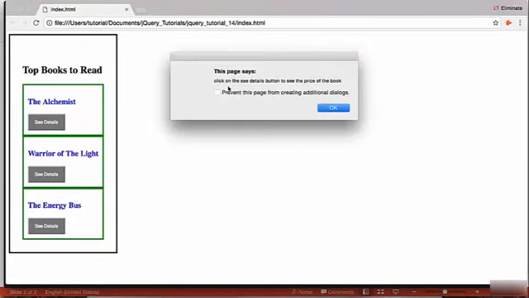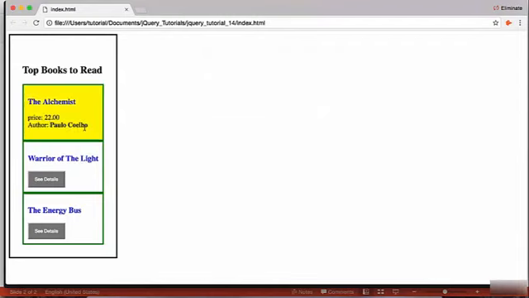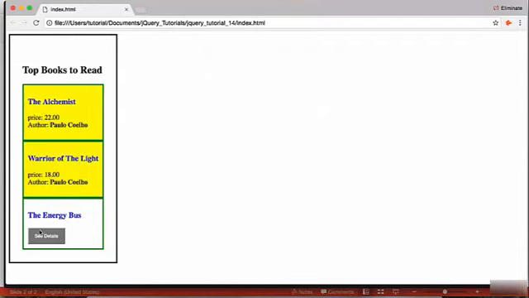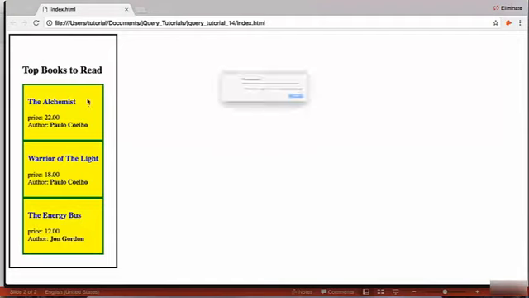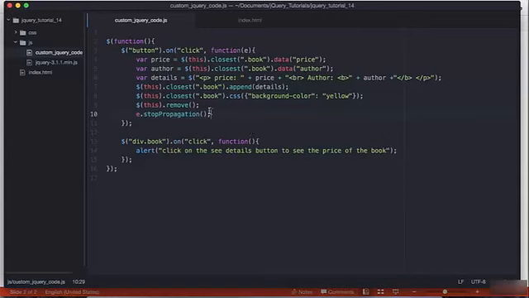So click here. It shows the alert box. When I click the button, I don't want to see the alert box. And boom, there you go. It's working as expected. When I click anywhere outside of this div, it's still going to show me that. So it's working as expected, and that's because of this stop propagation method. Make sure you get the spelling right. This function is going to prevent the event from bubbling back to the container elements.